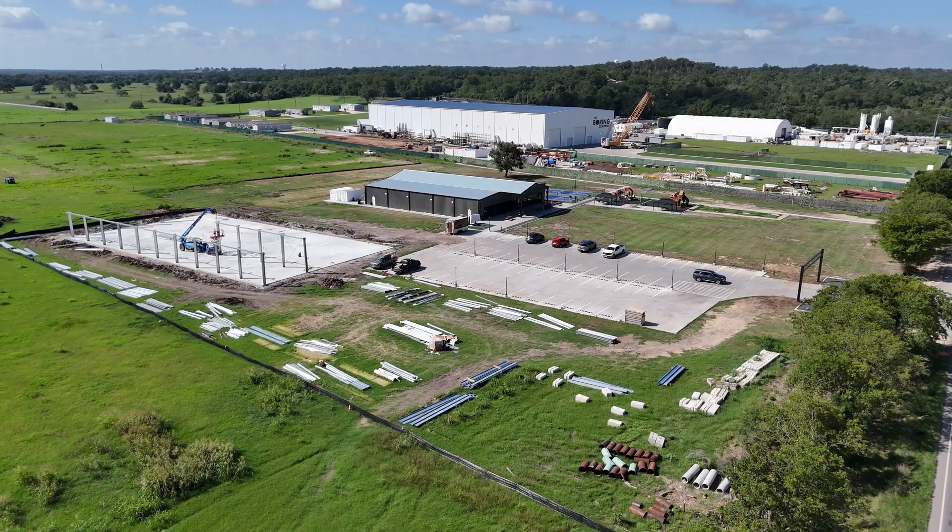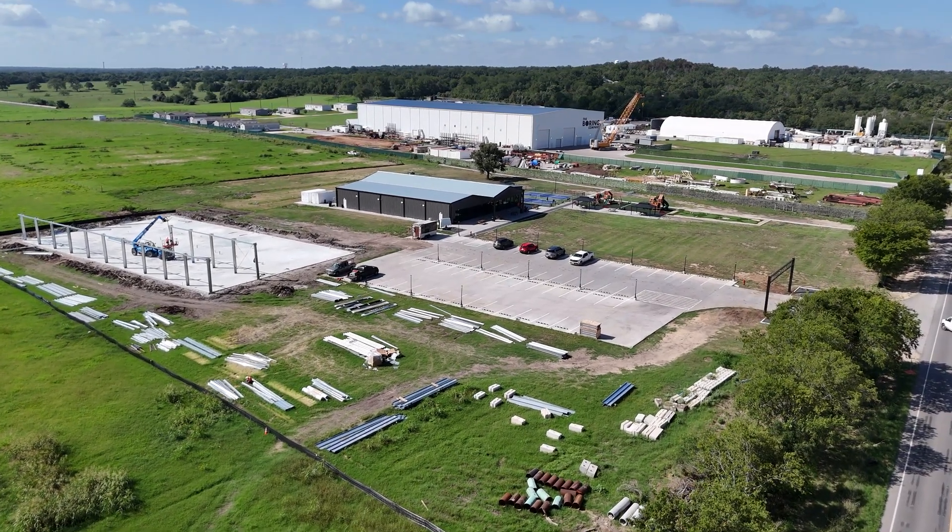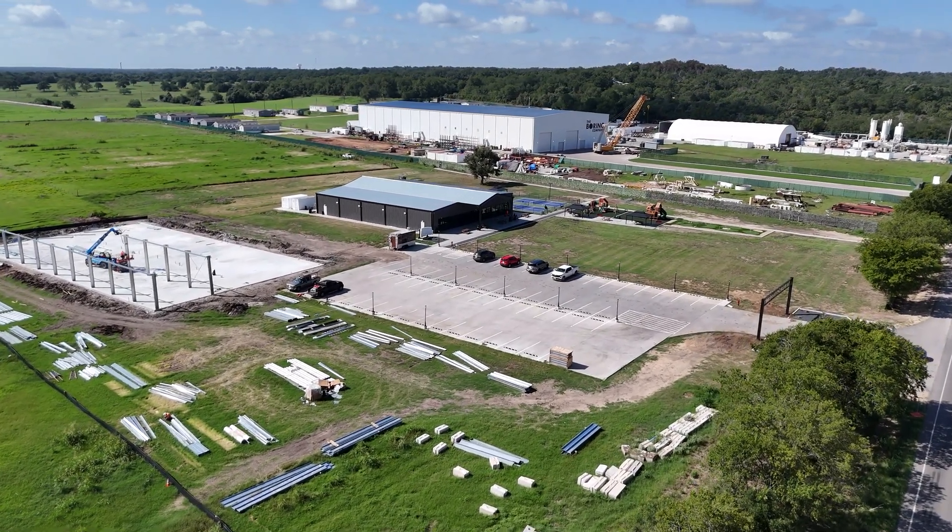As you can see, they're going vertical now. They have the steel beams and columns being put up. They have this pretty large slab and it's just to the side of the Hyperloop Plaza itself. And as I turn around here, you can get a good idea — behind me there's the sign for Hyperloop Plaza as well, and of course the SpaceX Starlink facility behind me.